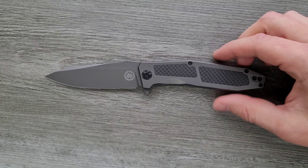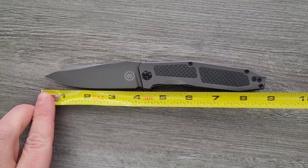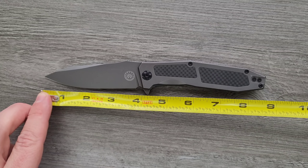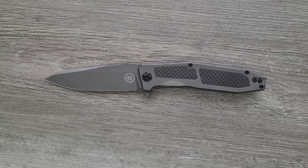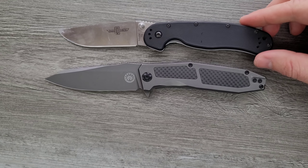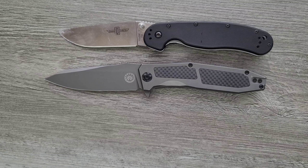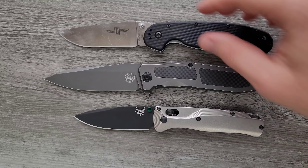We're gonna fly through some of the specs here. If you wanna get the full review, if you wanna check out the full video where I ramble on for 20 minutes, you can check out my old review of this knife. Overall length: 8.75 inches. Blade length is four inches. Cutting edge is 3.75 inches — really awesome ratios on this guy. Let's do a couple of size comparisons up against the Ontario RAT Model 1, and how about the Spyderco Para 3? So there you go — big boy, definitely not a small knife, but it doesn't carry like a monster knife either. I think that's important to remember. How about up against the Benchmade Bugout for a final size comparison?